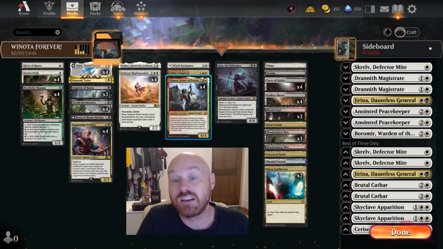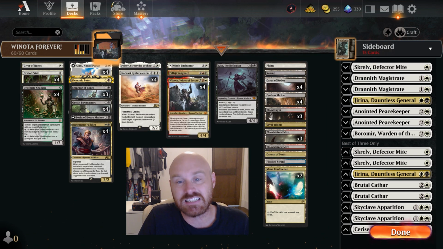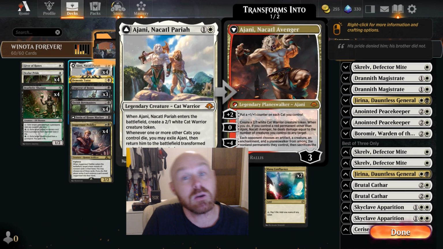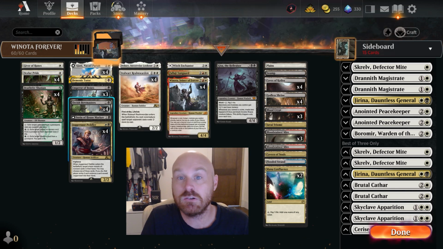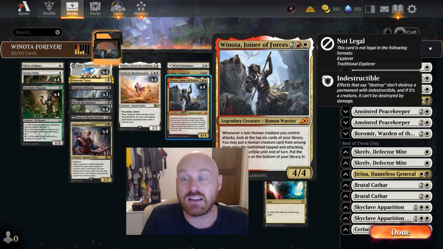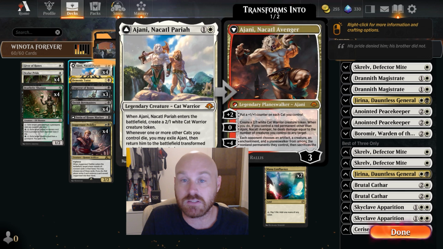But we get some really good additions from Modern Horizons 3. The first one, of course, being Ajani, Nacatl Pariah. It's basically acting like a second Bowmaster in the sense that you're getting 2 bodies for the price of 1, which is giving you 2 triggers off of Winota. This is also just super strong. Obviously, when he flips into a Planeswalker and you're able to get another token off of it, it's amazing.